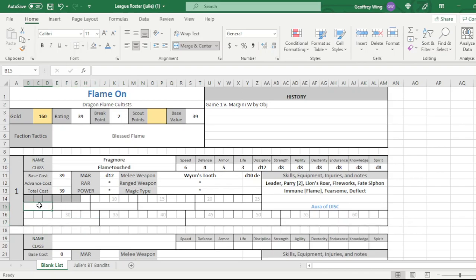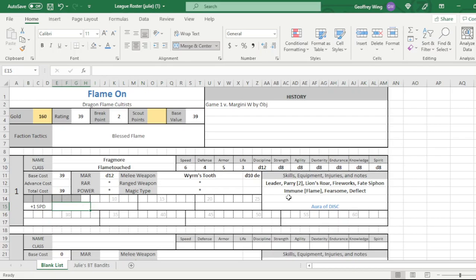And then in these boxes here is where you write what she got, right? So she got 6 XP, and that gave her +1 speed. Now, if you're going to do a plus for a number, put an apostrophe in front of it, and you'll see how that works. So +1 SPD, and then the apostrophe goes away, and it just puts it there as a normal thing. Otherwise, it tries to open a function on you.